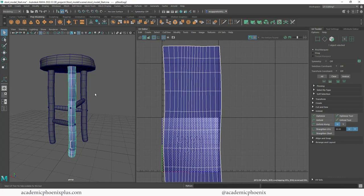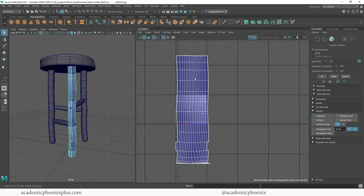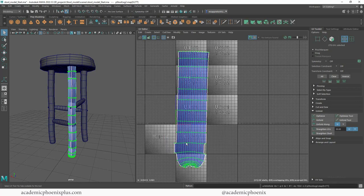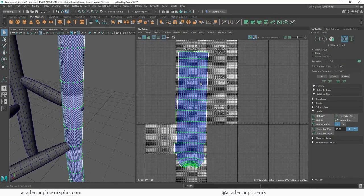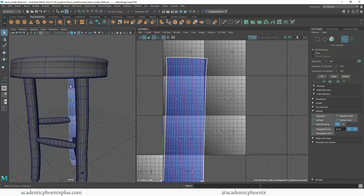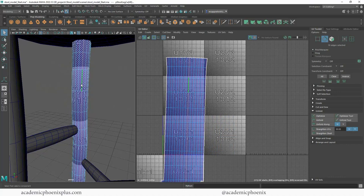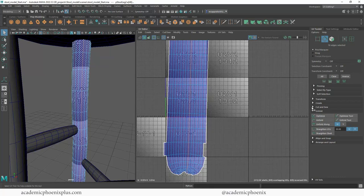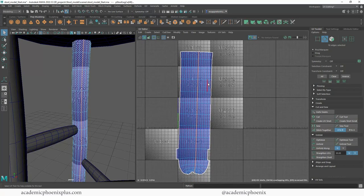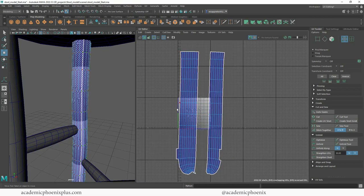What we need to do is try to hide the seam so people don't see it. Let me grab some UVs - sometimes I grab faces, sometimes just UVs, it's really up to you. Shift-right-click, unfold, and you can see a really nice UV object - so much easier than trying to stitch everything together. I'm going to place my seam somewhere fewer people will see - probably on the inside part of the stool. Let me go to edges, double-click on the model to see the edge right here, and then cut - it's just like cutting a piece of paper so you can split it and then tape it back, which in this case is called stitch together.